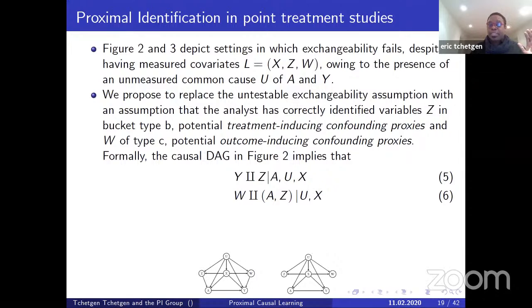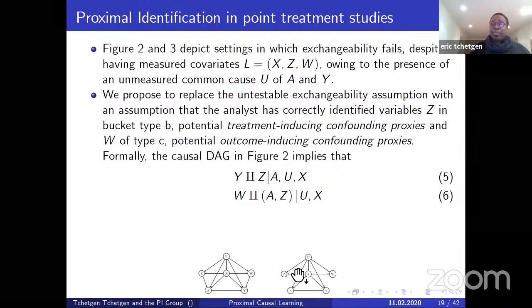And so that's what's displayed in this graph. And we'll argue that it's actually often the case that this is a situation that presents itself. That you can enrich U enough such that Z is not correlated with A, given U, X, and W, and W is not correlated with Y, given U, X.